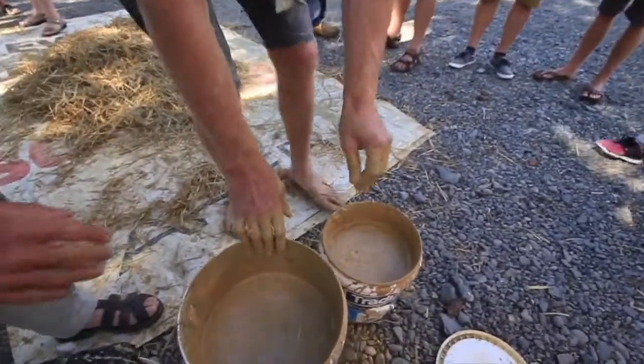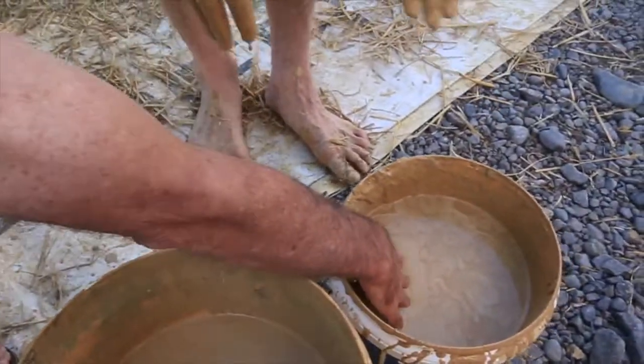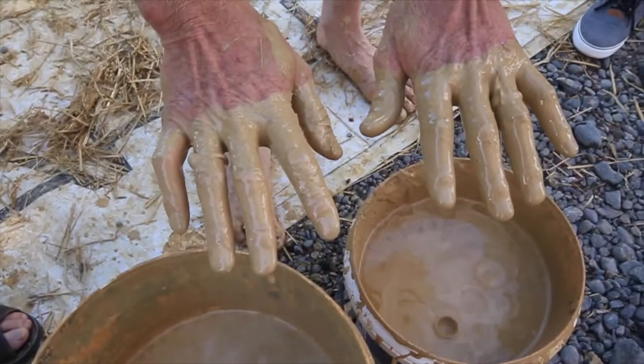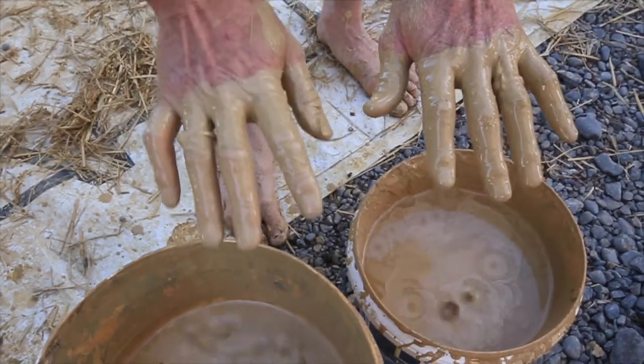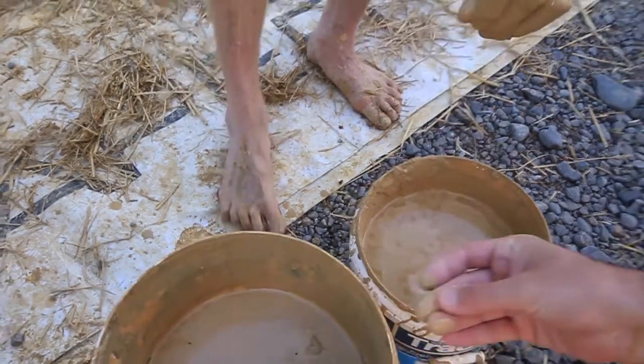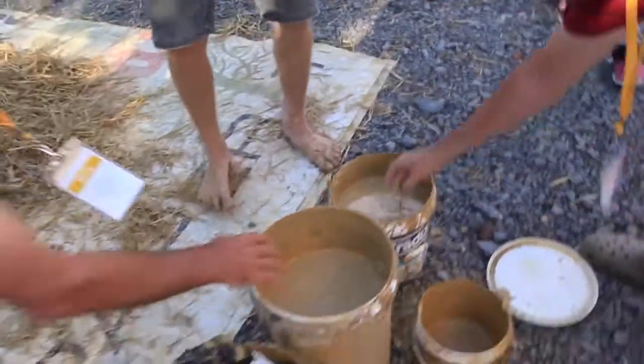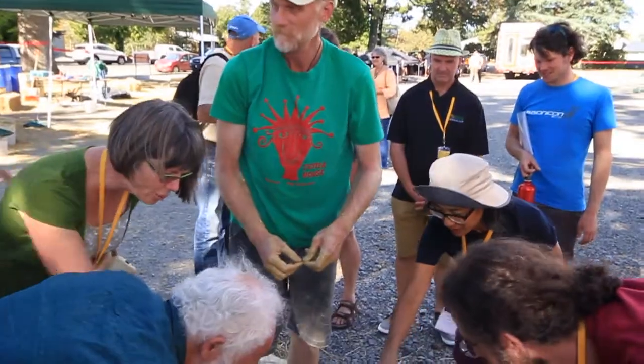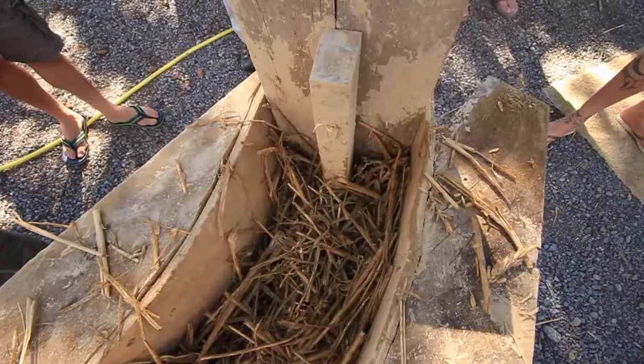So if anybody wants to feel that difference. Can you show your hands again? Yep, sure. I just can't quite see your nails. So that's too thin, that's about right. Okay, cool. Does anybody else want to see that? Too thin, just right for the slurry? That one? See, too many wrinkles, it's too thin.